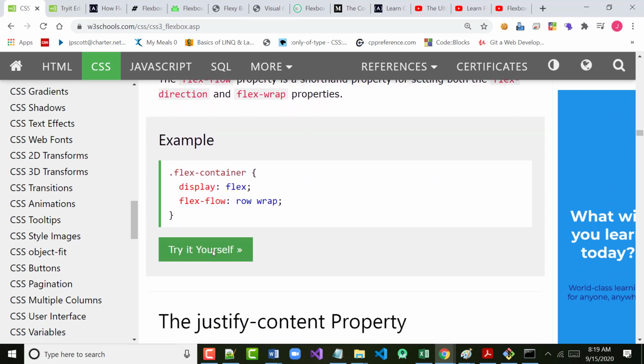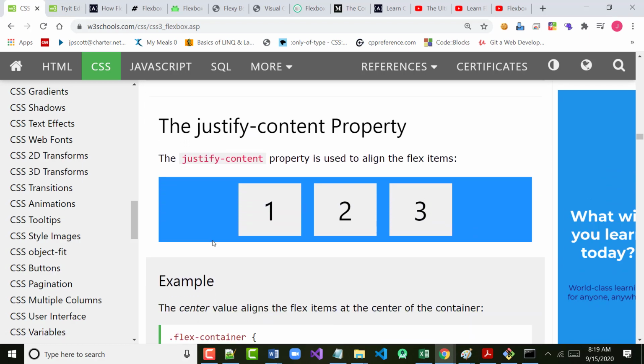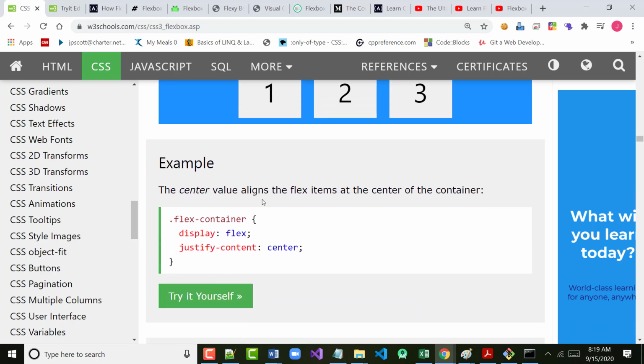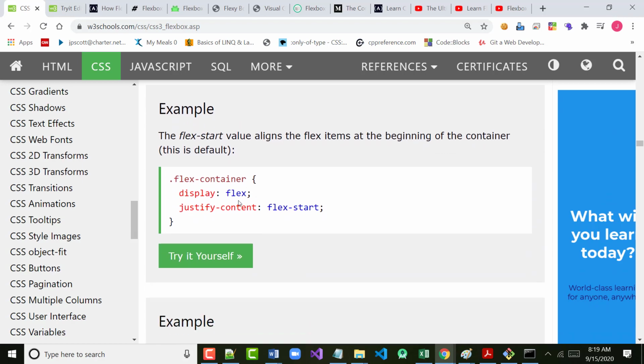So notice there's a flex, row wrap. I want to get into these. Justify content. All right. It should be obvious taking a look at that that's centered. Okay, that makes sense. Now, so justify content center. No big thing. All right. You can do flex start. That's the default. Remember how they looked and there was 1, 2, 3 and they were just way pushed to the left? Instead of flex start, you can do flex end when they're pushed all the way over to the right. So you can do a flex start for basically left justification. You can say center, or you can say flex end for basically right justification.